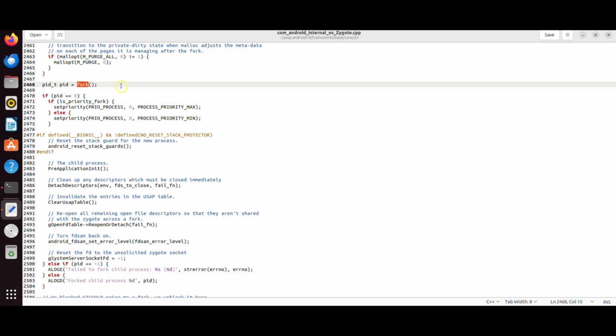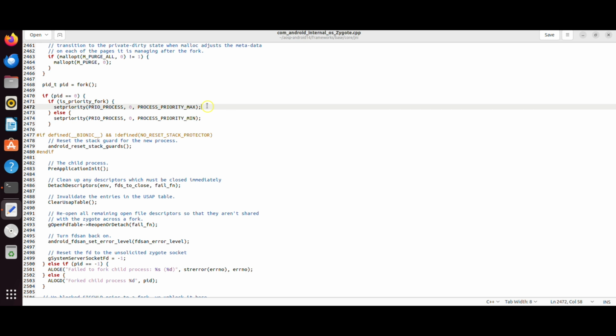After the fork, in the child process, that is the new app, functions performed are close Zygote socket, release mutex locks, prepare for specialization. In the parent process, that is Zygote, functions performed are release locks, return the child's PID, go back to listening on the socket. After forking, the child process goes through specialization. That's where it sets its UID, applies SELinux context, mounts storage, and becomes a real app instead of a Zygote clone. So now we understood how apps are forked.